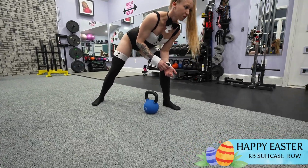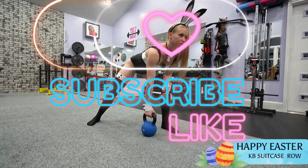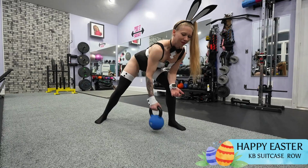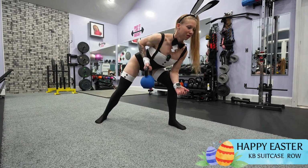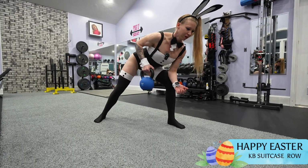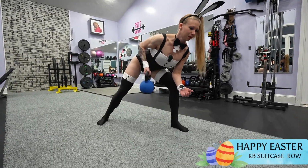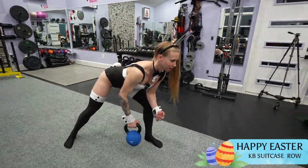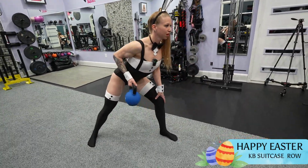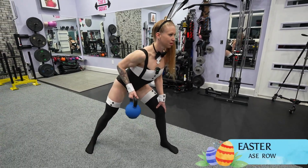So this again is called the suitcase row. So shoulder blades locked down and back. I'm gonna wait for it to beep here in a second. And I'm rowing up to my rib cage. You can row straight up, or you can add a little bit of a rotation. Lock those shoulder blades down and back. If you don't like to be in this low position, you can bring the hand up and go nice flat back regardless, whichever way you're doing this.